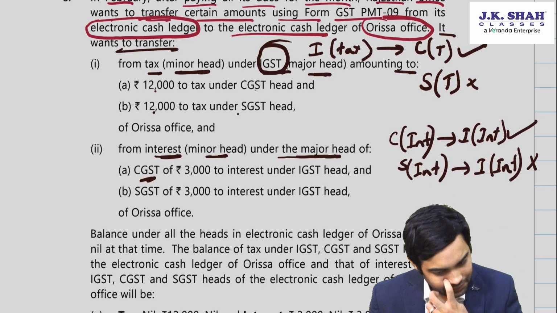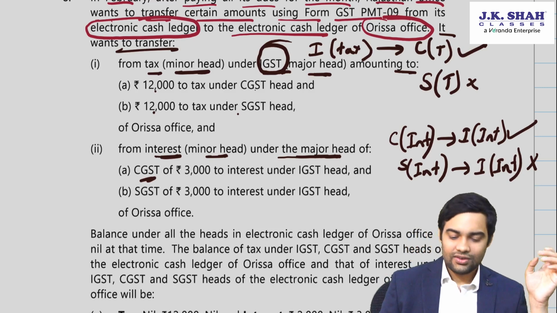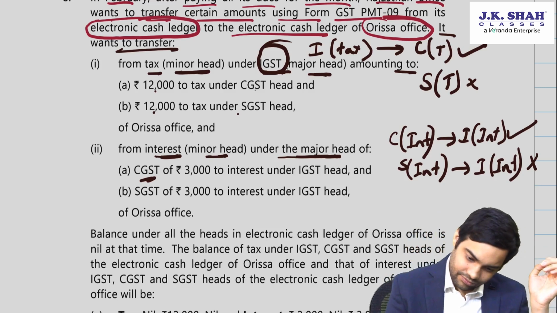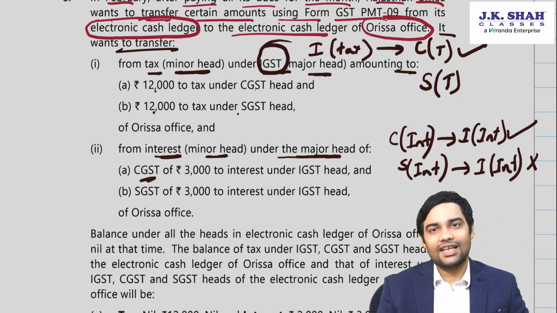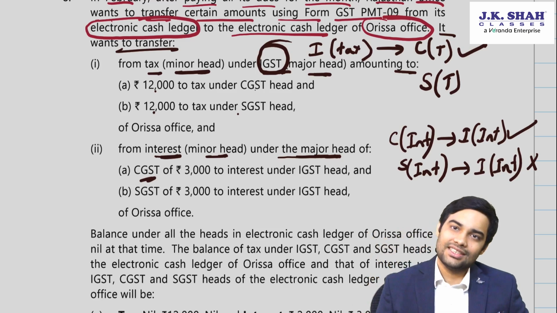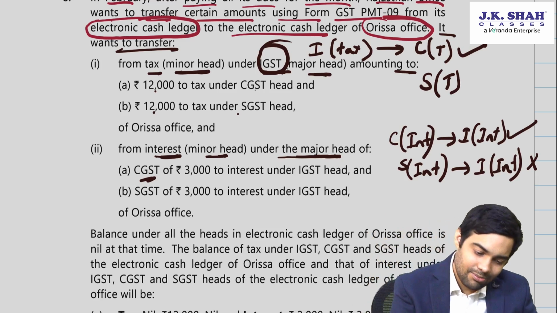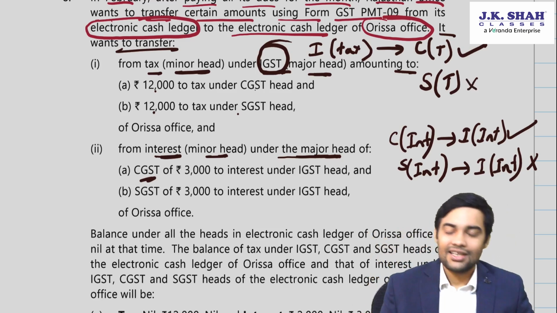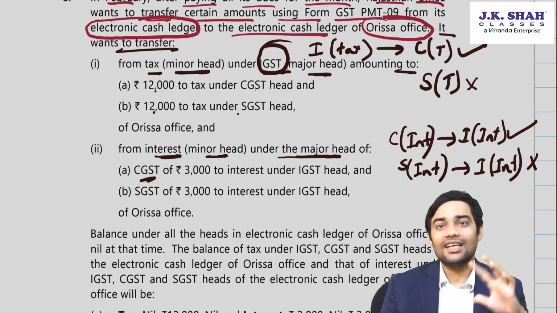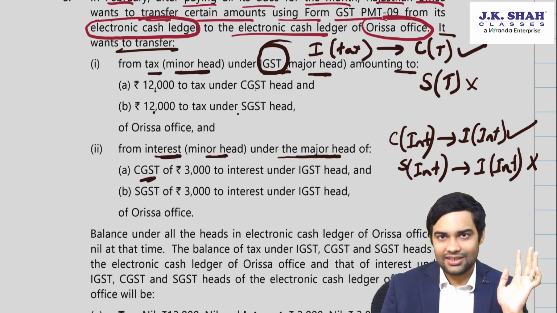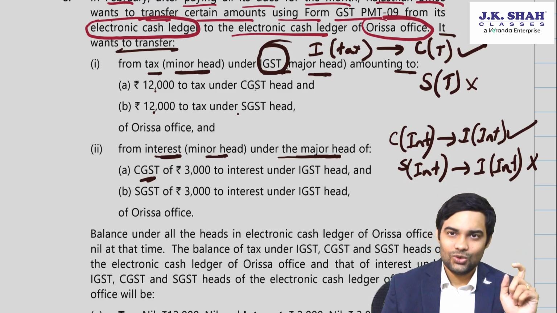See, we can argue that from SGST tax we can transfer the money to CGST tax and then transfer CGST tax to IGST. That is a possible argument, but considering the case study scenario given by ICAI and the answers given by ICAI, it has not considered that particular part. I will again show you this after reading the entire case study.